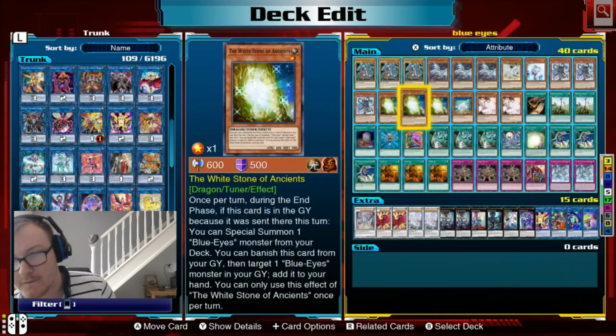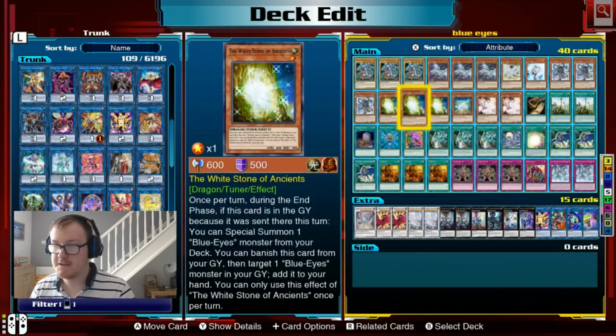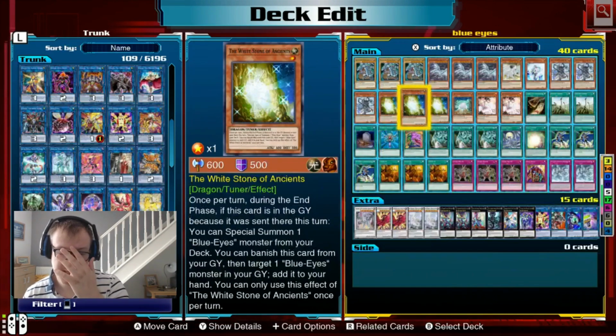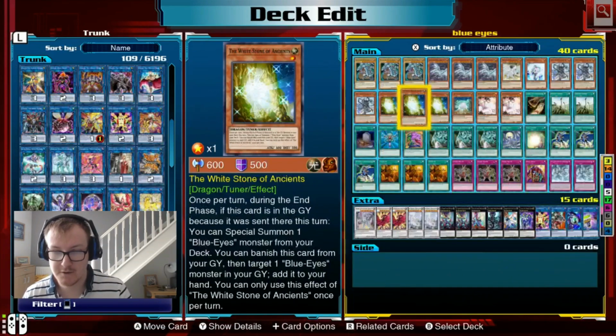Speaking of stones, we have 3 copies of the White Stone of Ancients. During the end phase, if this card is sent to the grave, you get to special summon the Blue-Eyes from your deck, which is fantastic. You can also special summon the Dragon Spirit of White. So we have 4 targets this card can summon.